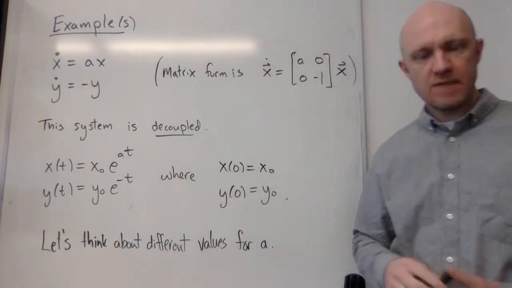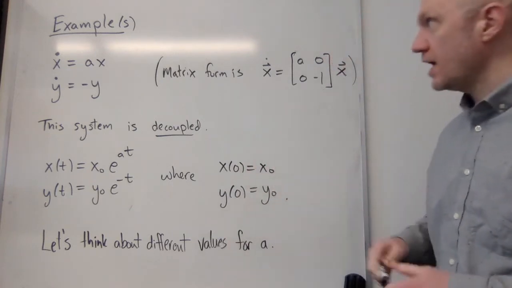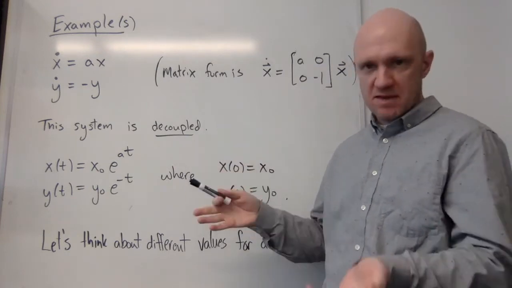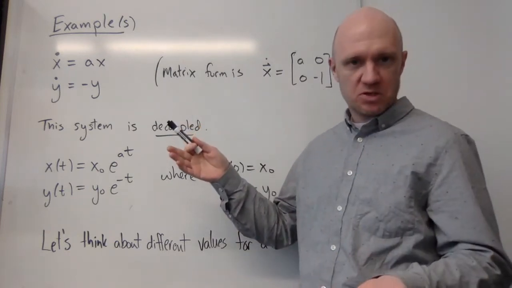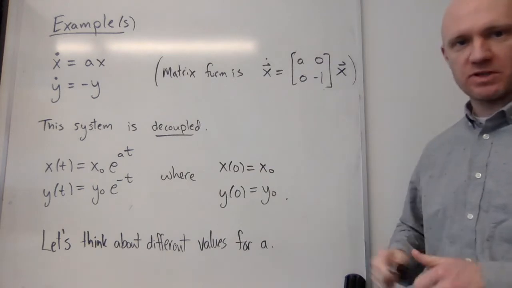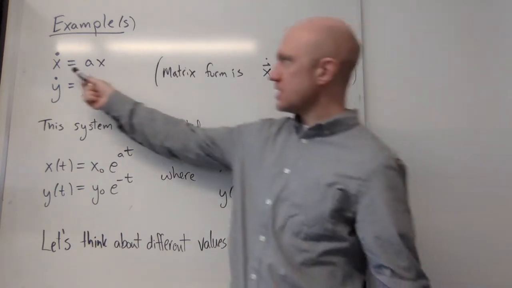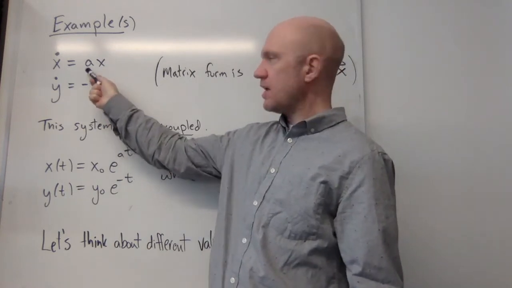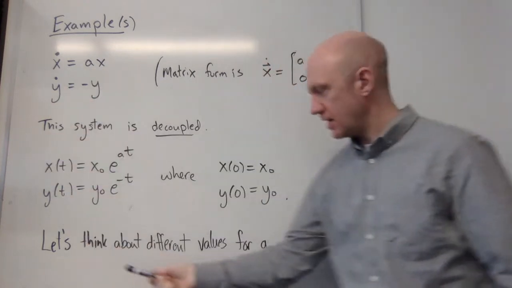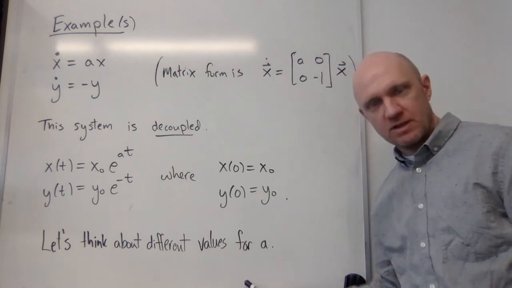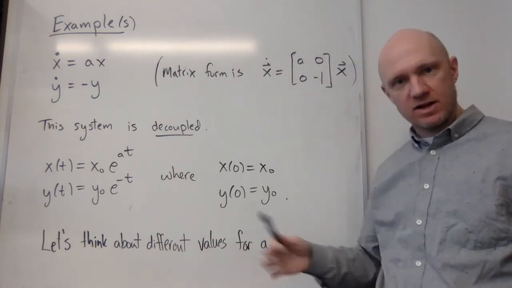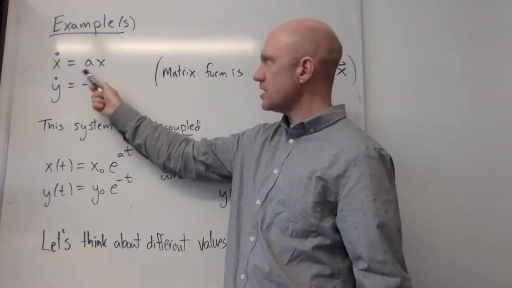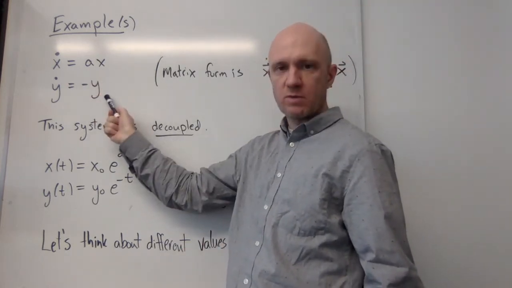Okay, I'd like to start with an example of a 2D linear system. And this one is going to be pretty simple, but it's going to exhibit a lot of behaviors and get some cool pictures out of it, even though it's a pretty simple system. Good place to start. Okay, so the example is x dot equals ax and y dot equals minus y. I'm going to think of a like a parameter, and the punchline is we're going to think about different values of a, and so we're going to let a vary and kind of see the different behaviors we can get out of this linear system. But for now, let's just look at this guy. It's x dot equals ax, y dot equals minus y.